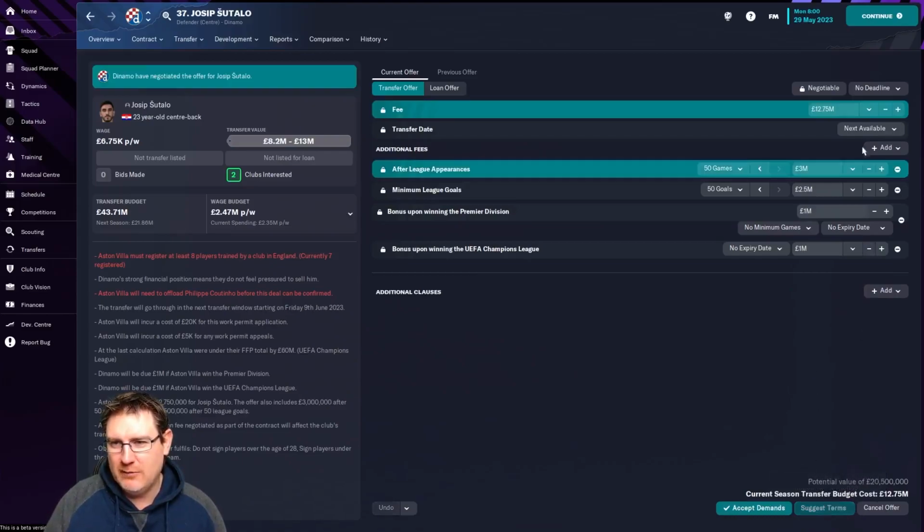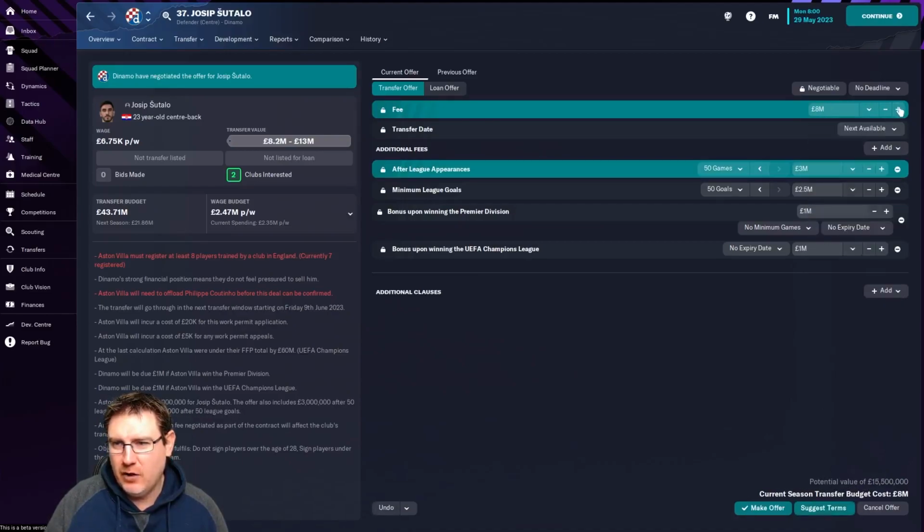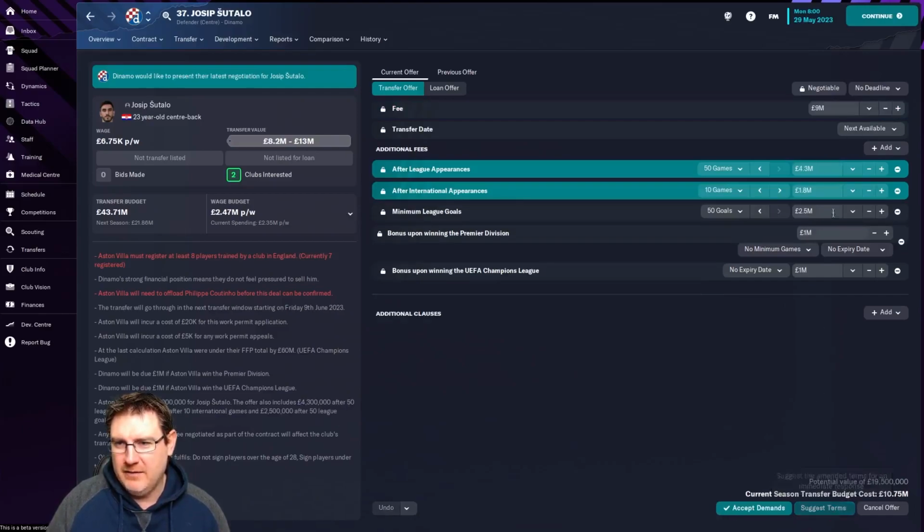So we'll suggest those terms. They want the money up front, so let's say, we did lowball them a little bit, so let's go back to the 8.5, 3 million, everything else there is the same, and see if we can get ourselves somewhere in the middle here. So we're getting closer. So let's say 9 million with the 3.6, total amount of 17 million, and they're okay with 9 million up front, so we're sort of playing around with this amount now. I didn't really want that on there, did I? But we'll add the 10 games.